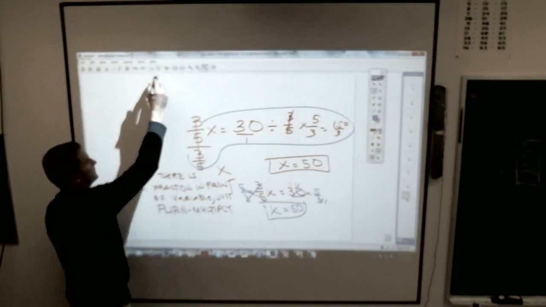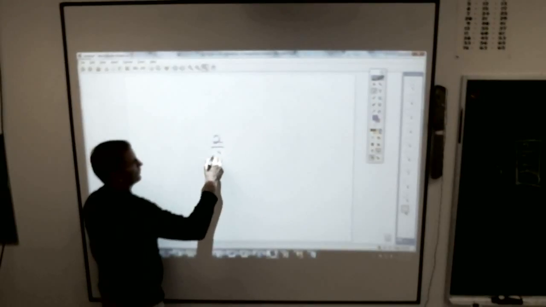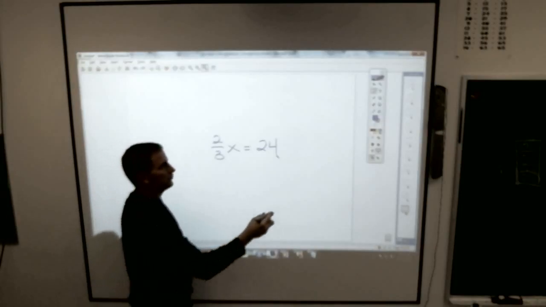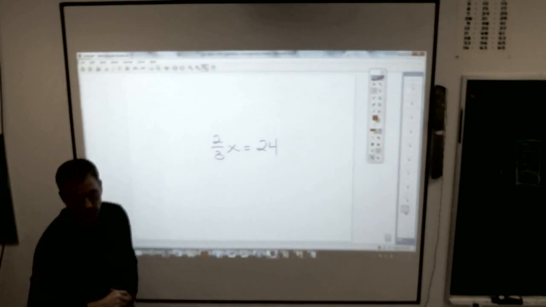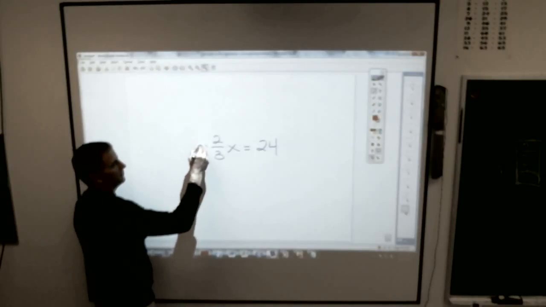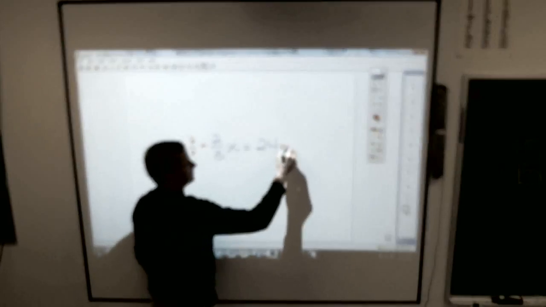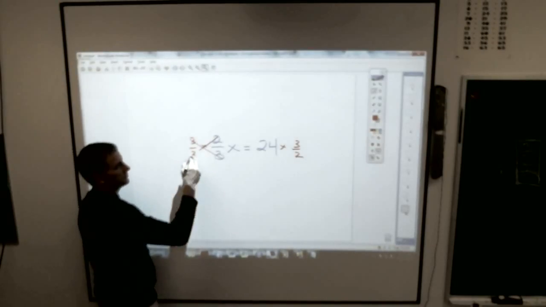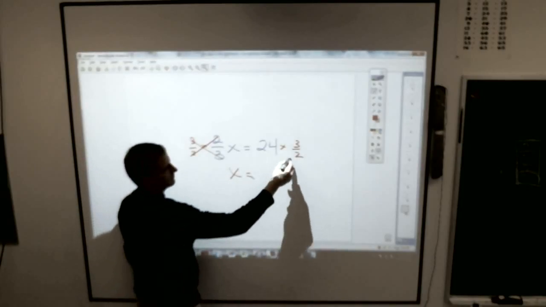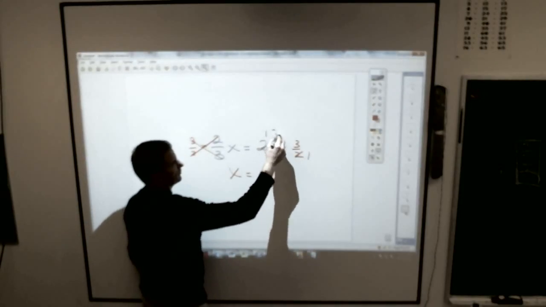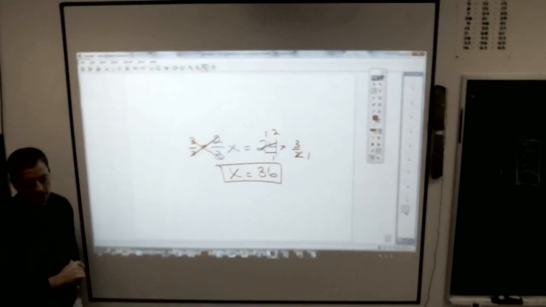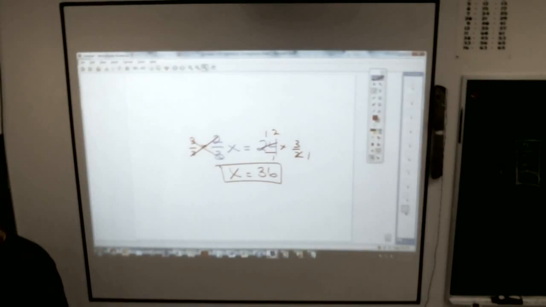Yeah, Mr. Hahn, that's great advice. So here's another one. 2/3 x equals 24. Fraction in front of the letter, I am just going to flip it and multiply it. I'm going to multiply both sides by 3/2. If I multiply 3/2 times 2/3, those two reciprocals give you 1. And then this one here, 2 goes into 24 12 times, you get 36. Does that not seem to be a much easier way to do things? Sure, why not?